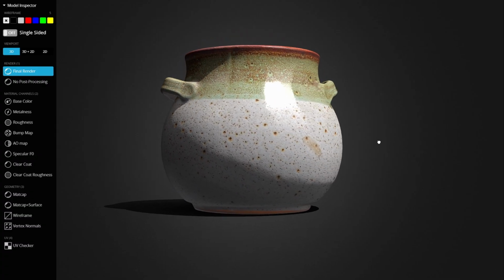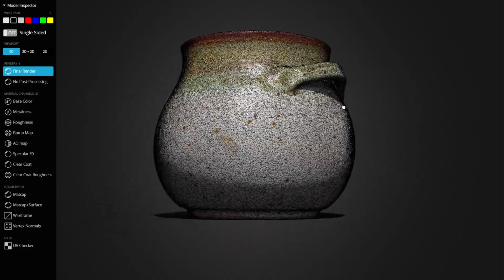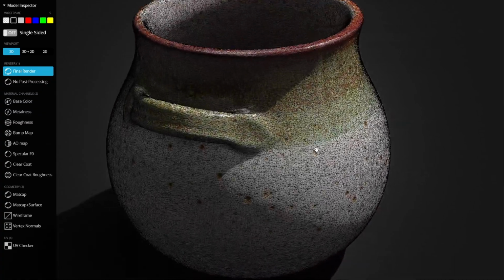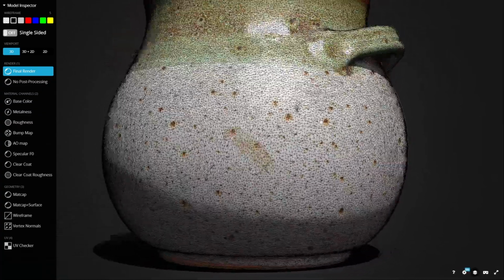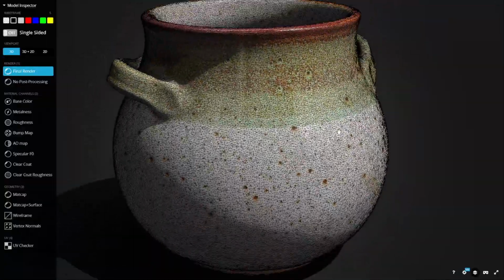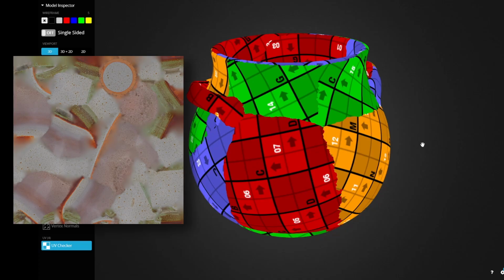And that's pretty much it. You can export the models in OBJ, GLB, or USDZ, and use them wherever. By the way, here's a pro tip. The models from photogrammetry usually have very dense and weird-looking topology, in addition to having upwards of 8K textures with UVs, well, looking like this. But there's a simple fix for all that.